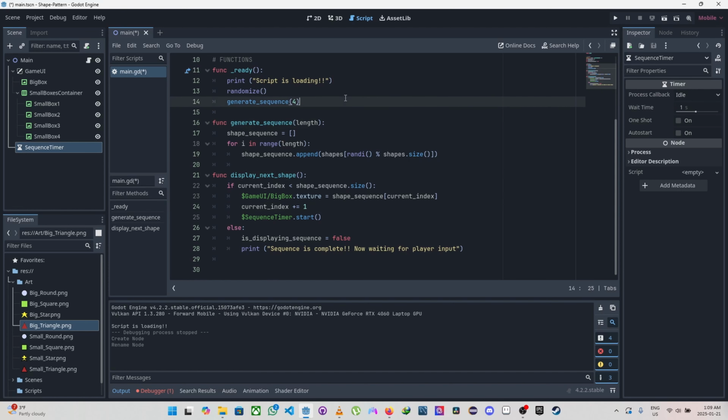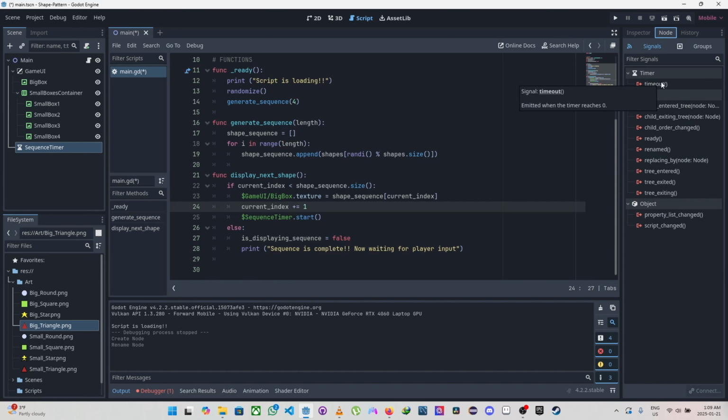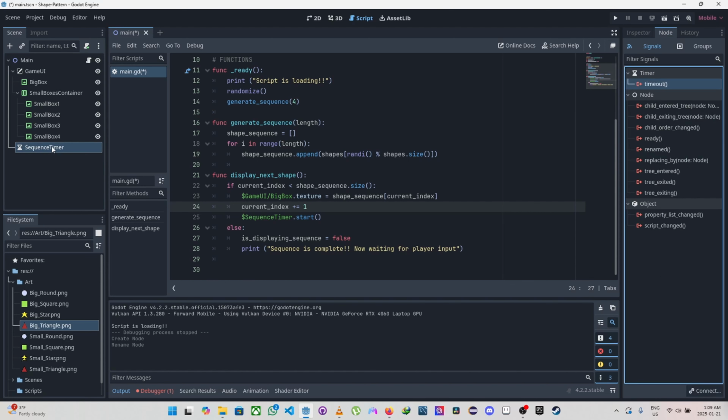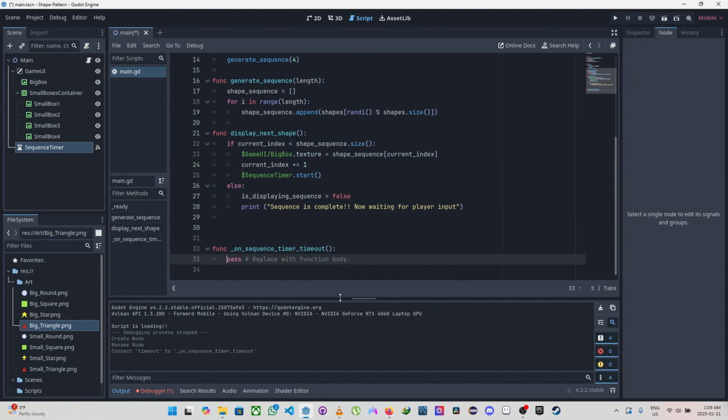Good. So now we'll have to add a connection from the sequence timer to our actual script. We select our sequence timer, go to our node, and what it should do when the sequence timer has timed out. So we connect it to our main node here on sequence timer.